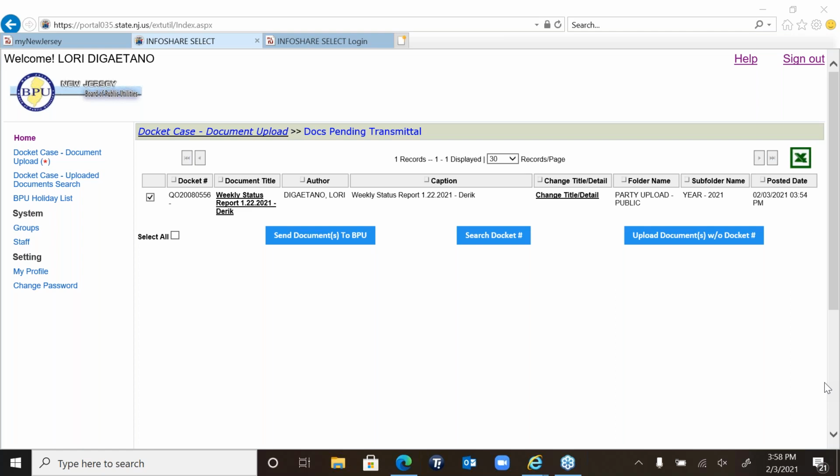When the documents are in the upload status, at any time you can take them down and replace them with a new version. But once they've been sent to BPU, it's not final, but it should be. We ask that you please be careful and make sure that the versions that you send to BPU are the final versions.